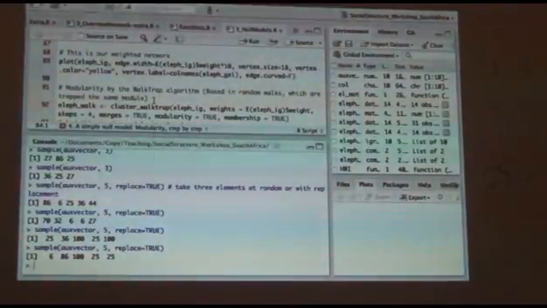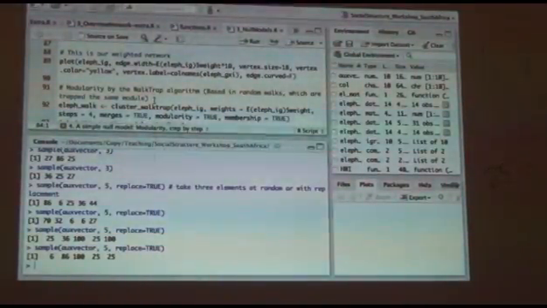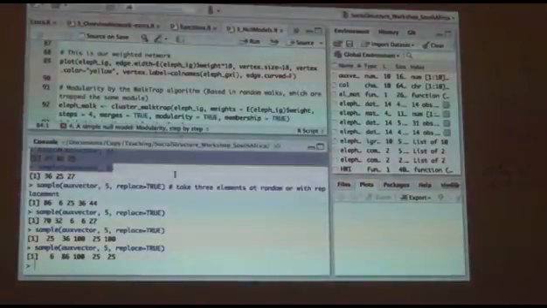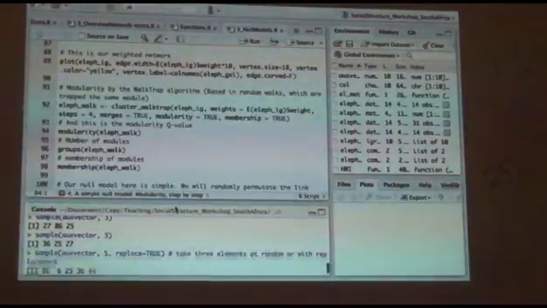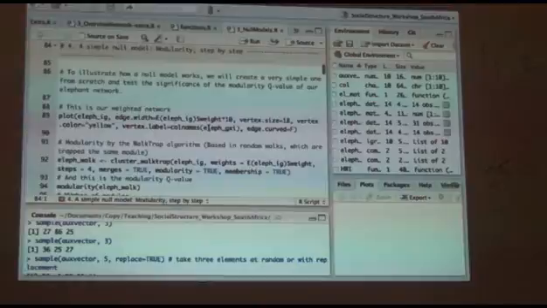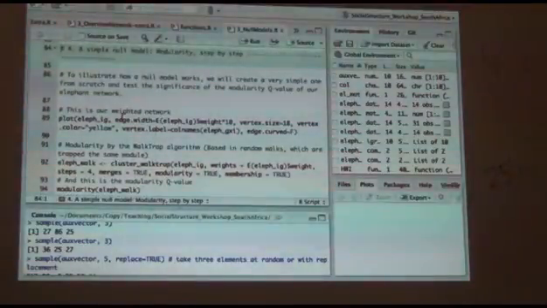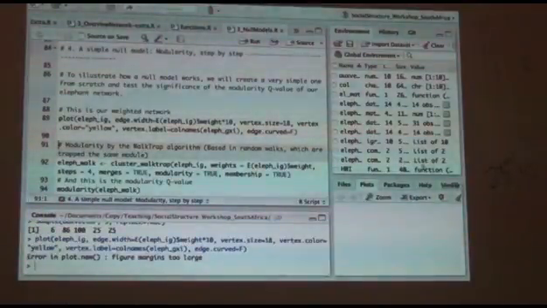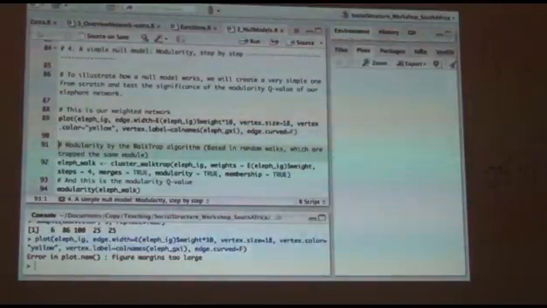So let's walk through a simple new model for modularity. We're going to do it step by step, and then you take a look at the other options. This is the simpler one. We're just going to shuffle the weights in the network. So we have this network here.